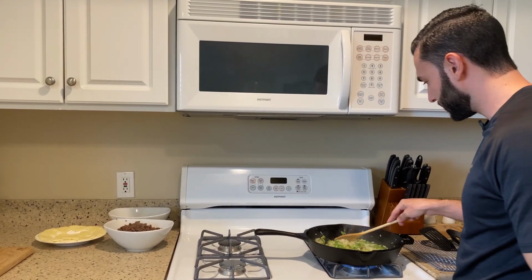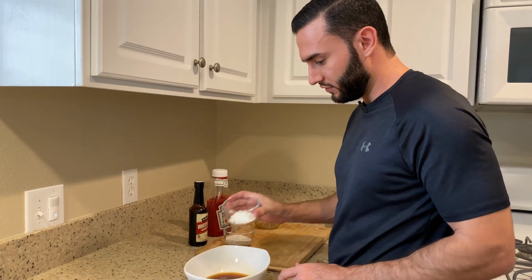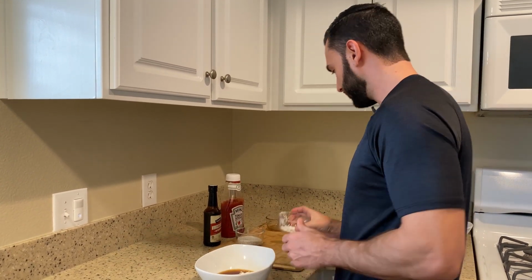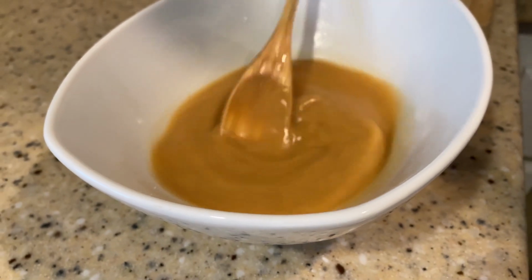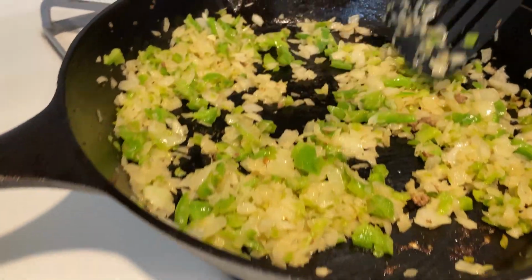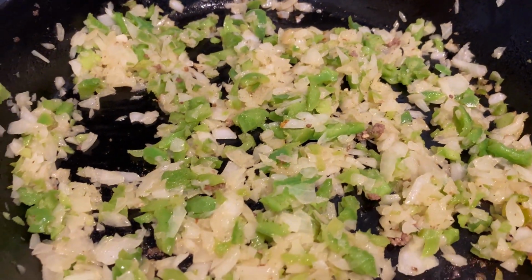While our onions and peppers are cooking, we're going to mix up our sauce. So 8 ounces of your beef broth, tablespoon of cornstarch. We're going to add this in as soon as those onions and bell peppers are done cooking. We've probably still got another minute or so left here. We're almost ready, almost fully translucent. The smell coming off these green peppers and onions is absolutely fabulous. I bet our neighbors are jealous right now.